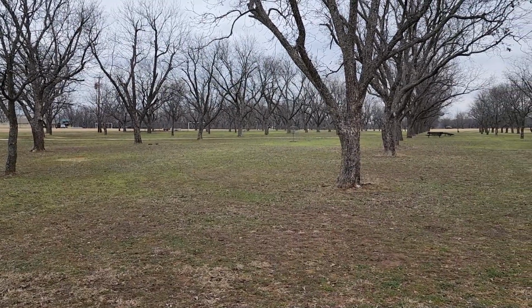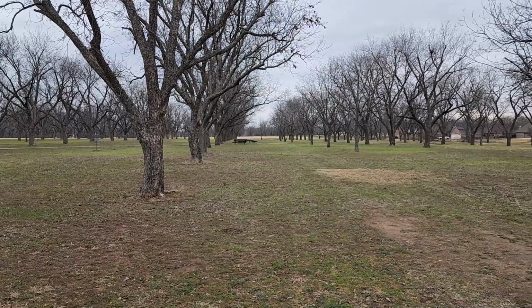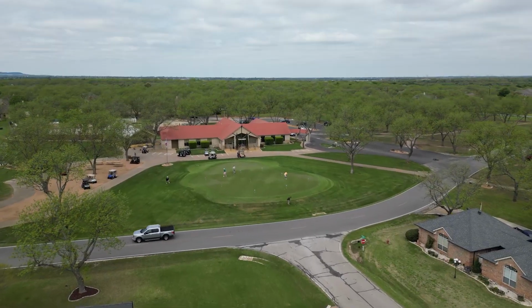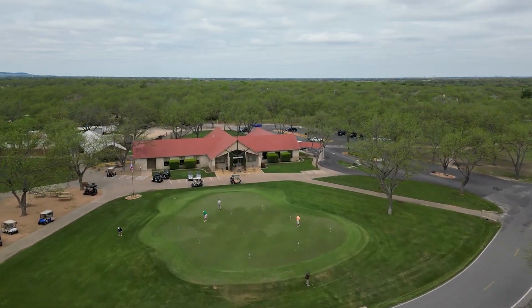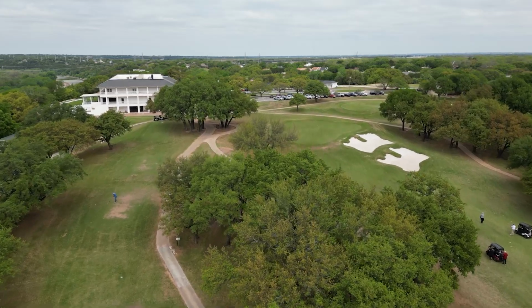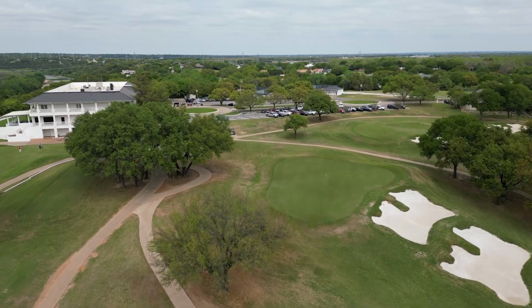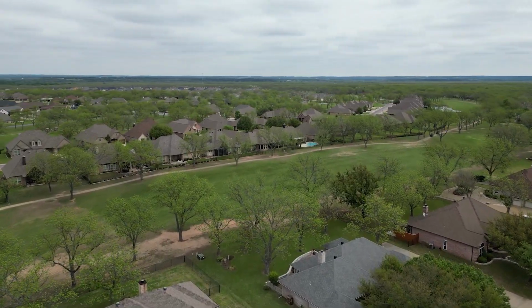But if you like trees and greenery, this is the place to go, because it's nothing but rows and rows of pecan orchards, and you can see them, the rows lining up and fading away as you drive past them. It's really pretty. But they've got 2 golf courses. One of them is the Nutcracker course, which I believe is members only for the people who live there. And then there's a public course, which I don't remember the name of. It's Pecan Valley. Pecan Valley. Makes sense. And I haven't played either of those. I'm not a huge golf person. Tom could probably speak to that here in a second.